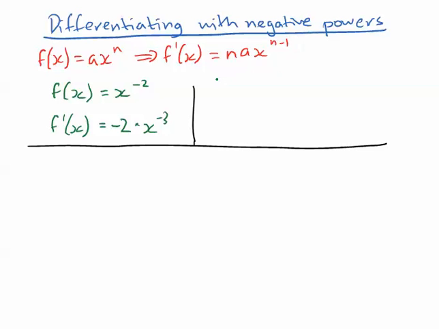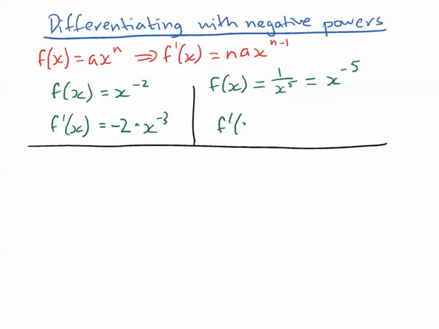So this is what we get when we differentiate this one. Let's do another one here. If instead f of x was equal to 1 over x to the power of 5, well, that doesn't look like it's got a negative power because it says x to the power of 5. But 1 over x to the power of 5 is the same as x to the power of negative 5. So we can't actually differentiate this as it is because it's 1 divided by x to the power of 5. So we're first going to have to write it as x with a negative power. And in this case, it's just going to be x to the power of negative 5. And now we can differentiate it.